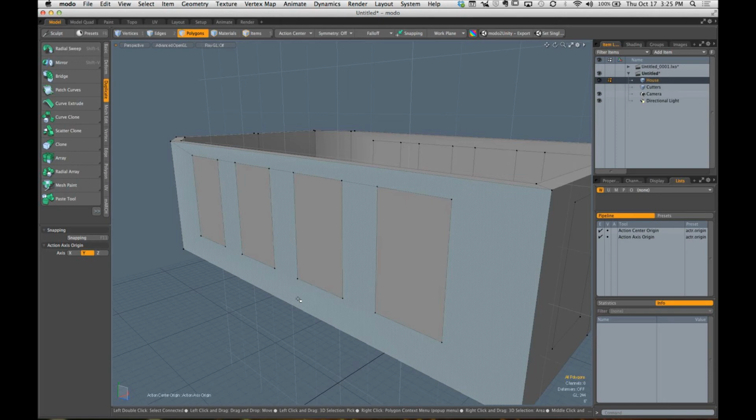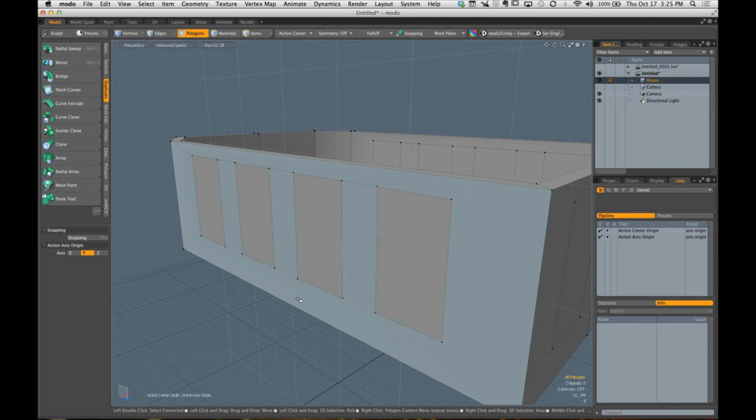But what if you have a surface that has more than 4 sides? That's called an N-gon, and we know we don't like N-gons, okay? Modo supports them, but it's kind of bad form to include them in your model, okay? We want to try to get everything into the standard uniform surface types as much as we can. We want our model to be as much in quad polygons as we possibly can.